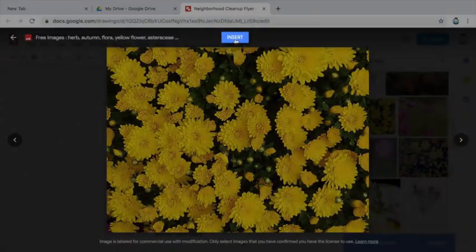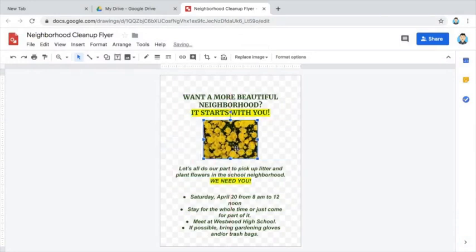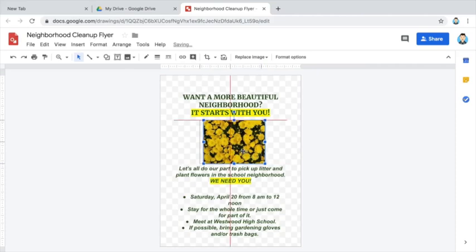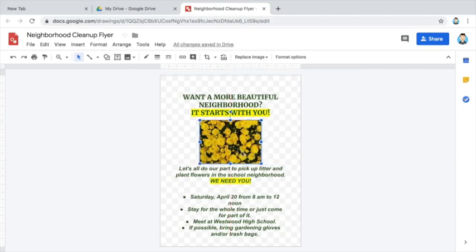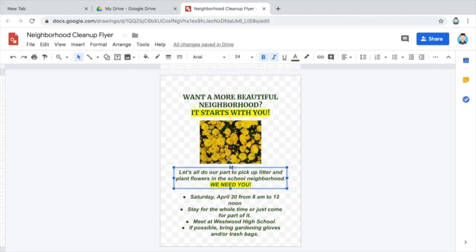Add the image to your flyer, then move the image and adjust its size to fit with the text in your flyer. You want the image to be large enough to clearly see, but not so large that it takes the focus away from the project details. You can add more images if you choose. You may need to move your text boxes to make room and align them with your image.